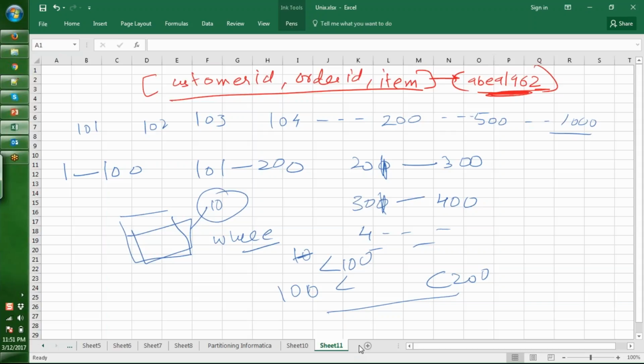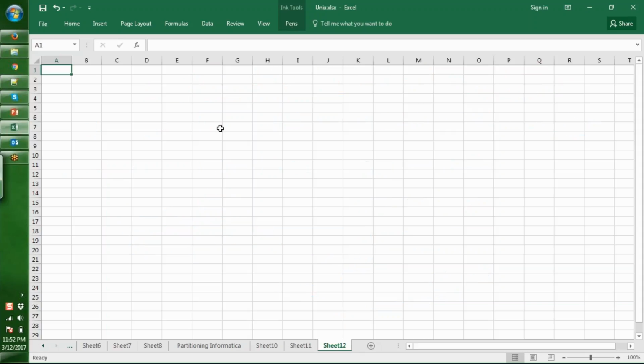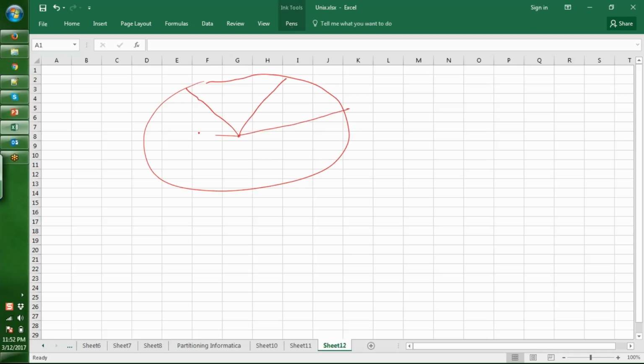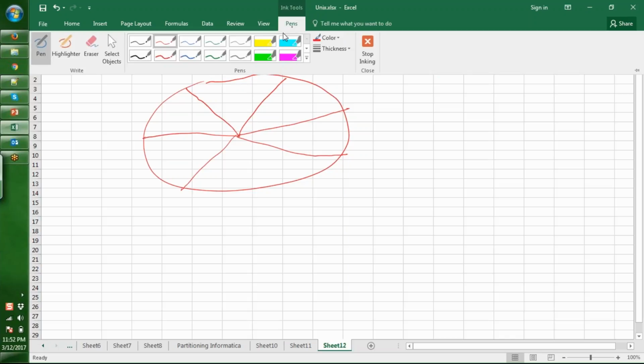Mirza, you know what a pie chart is? So let's suppose this is your pie chart. According to your condition, your data was supposed to be divided into these 6 partitions.